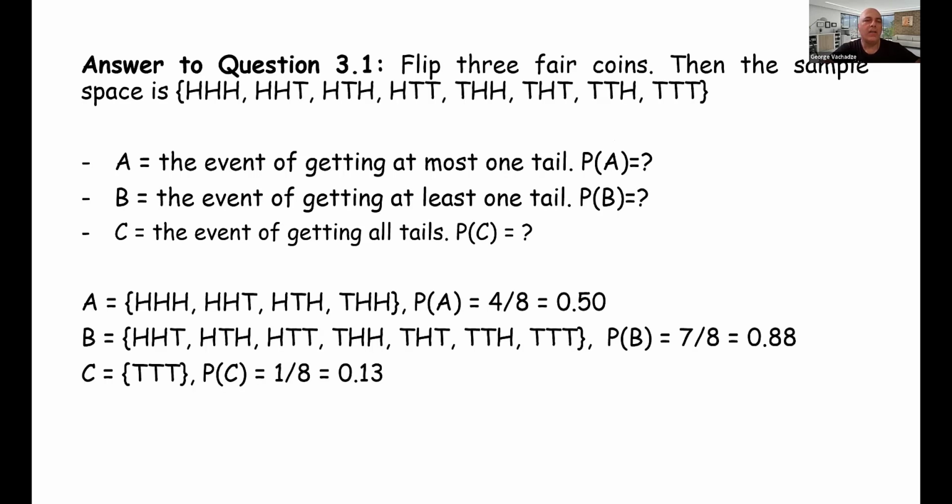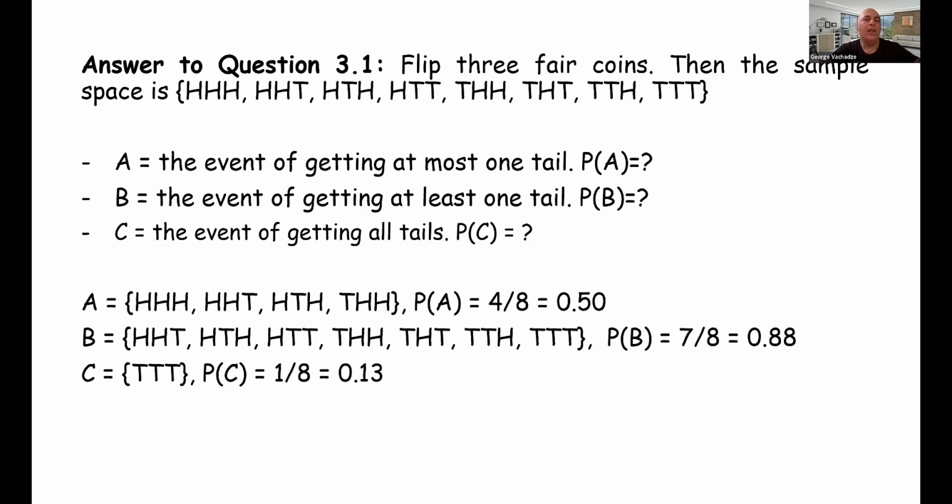So in order to answer this question, the first step we need is to form the sample space, which is basically all the possible outcomes you can get from this experiment. If you are tossing 3 fair coins, then the outcomes can be HHH, HHT, HTH, HTT, THH, THT, TTH, and TTT. So those are all possible outcomes.